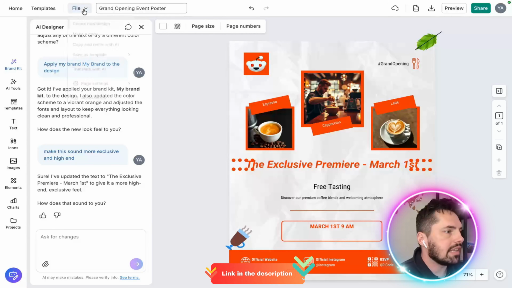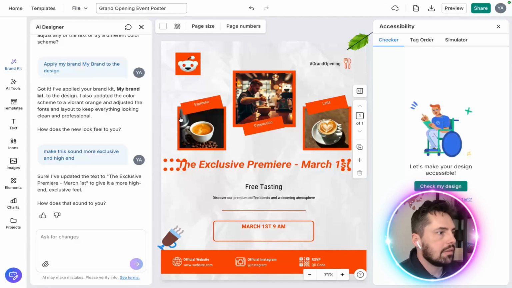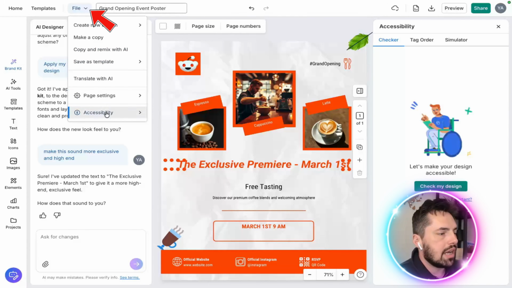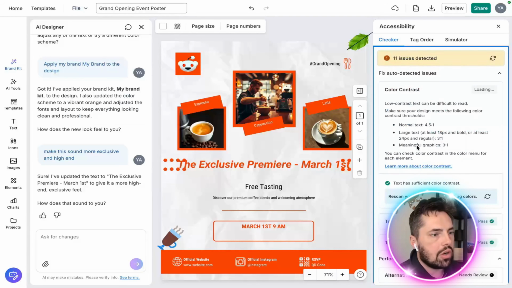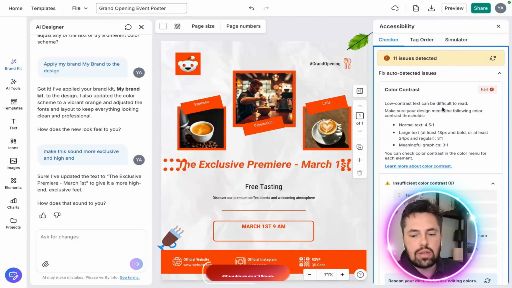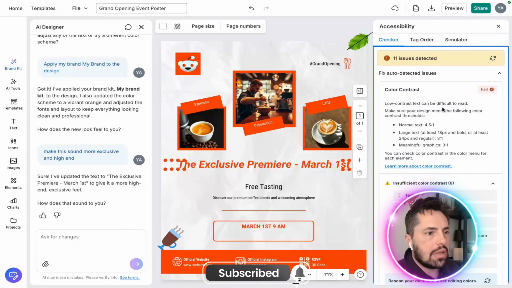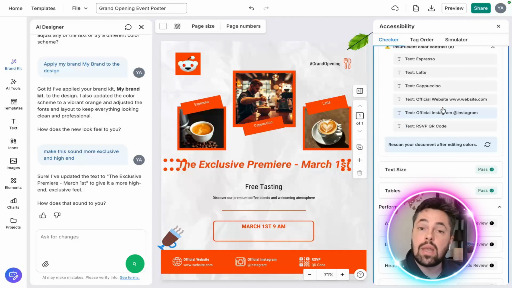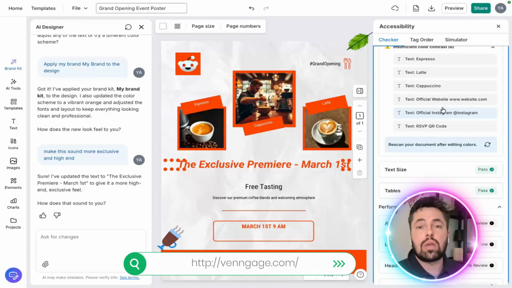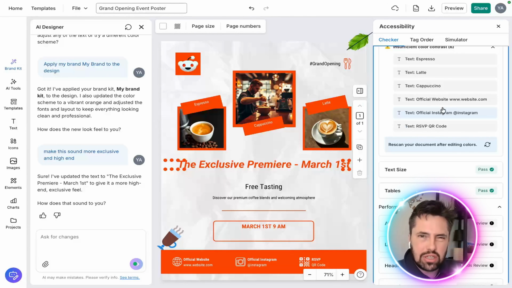Finally, there's even an accessibility check built in. So if I go up to File, then Accessibility, and run the check, it'll flag things like contrast issues or missing alt text. I can fix those quickly, which means that the design isn't just good looking, it's also accessible and compliant. And that's something most people don't even think about, but is really important.